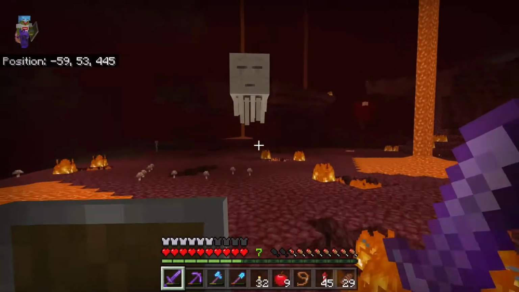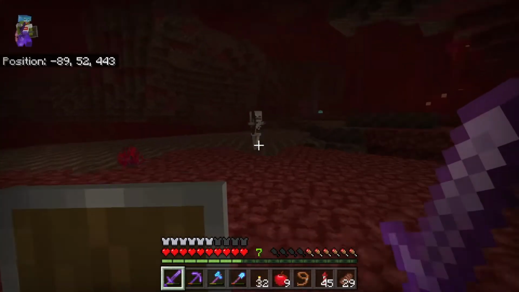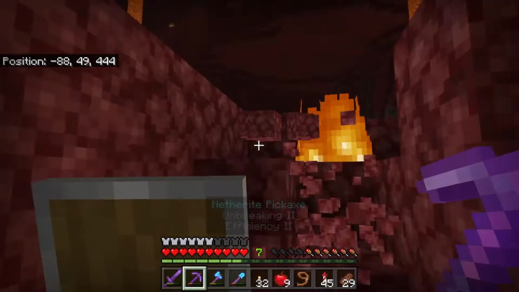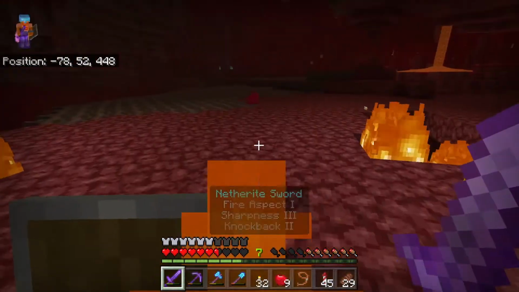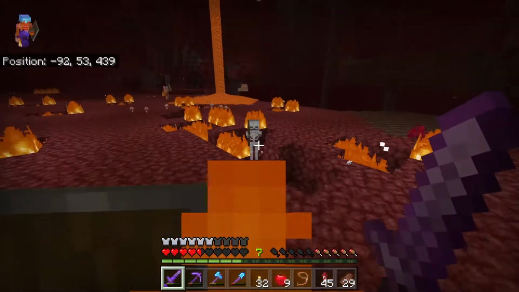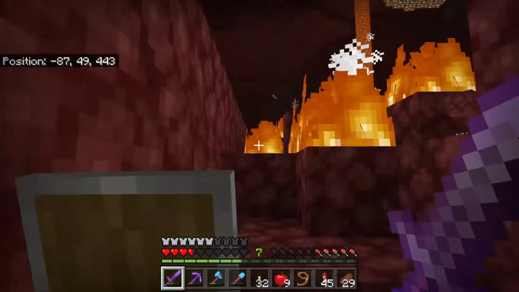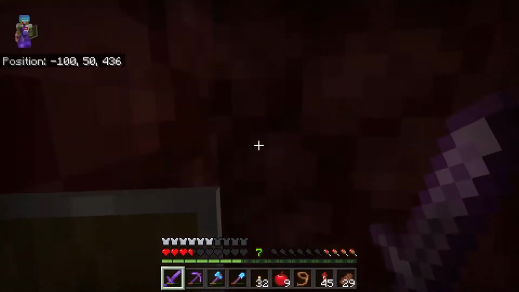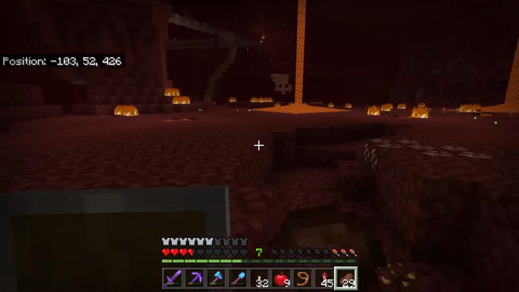Where is it? I need a ball or a skeleton. Hey, Mr. Skeleton. I need you. Come here. What the? Why is there just a hole here? Oh my god. Okay, one down. Oh god. Oh, why did I do this?